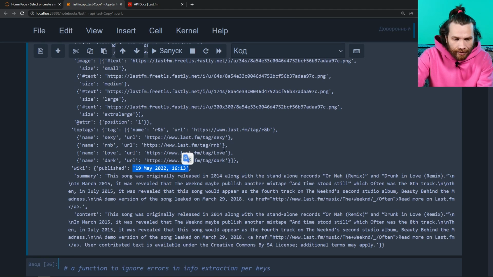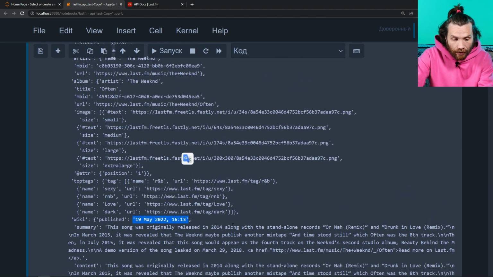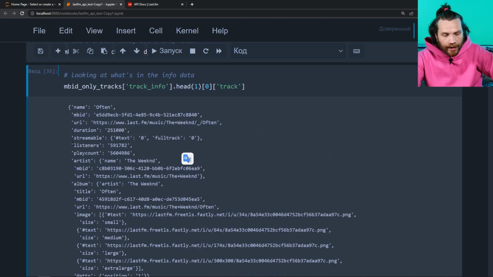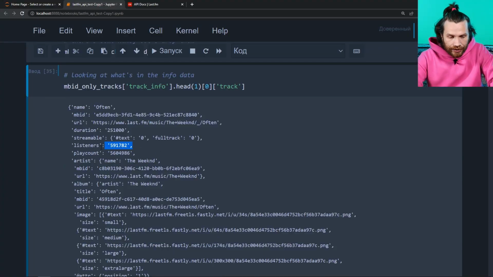The exact time of publication. There's some temporal characteristics that we can analyze as well. So what conclusions might we come to using this info? We got the key metrics there. How many times the song is played, and that's the key success metric for the song to my mind, and how many listeners the song has.